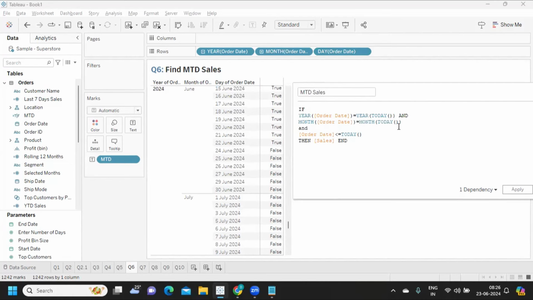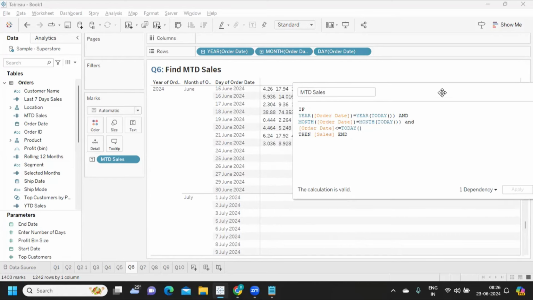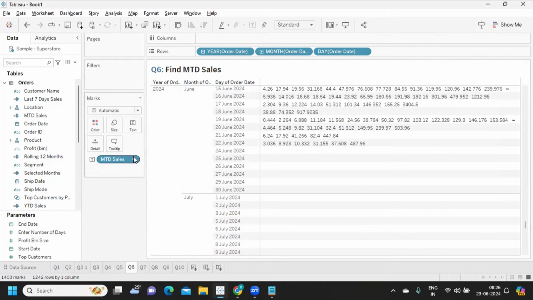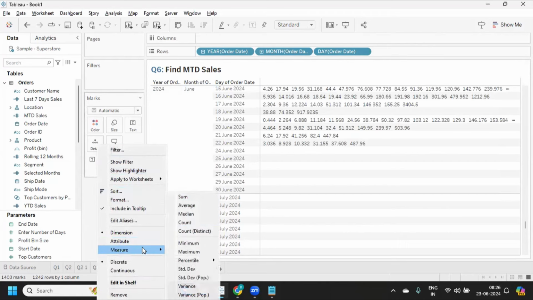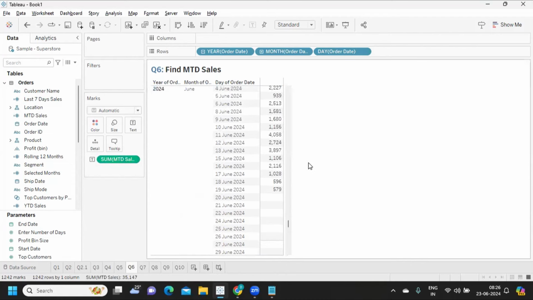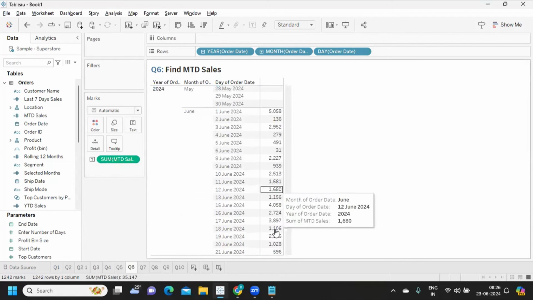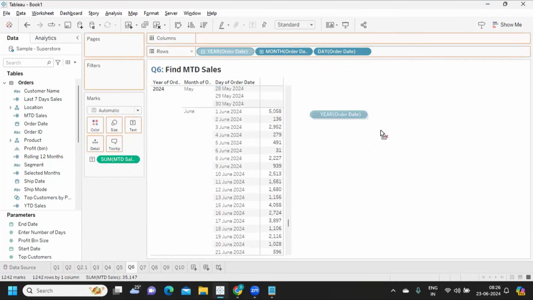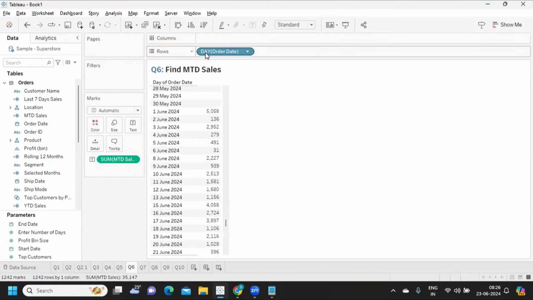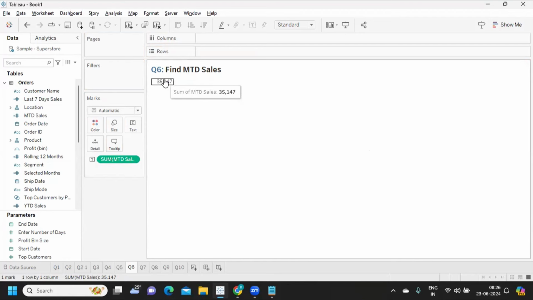I am just breaking it down so that we understand. And convert that into measure and sum. You got all the sales, MTD sales. That's it. I can remove this. This is your month till date sales.